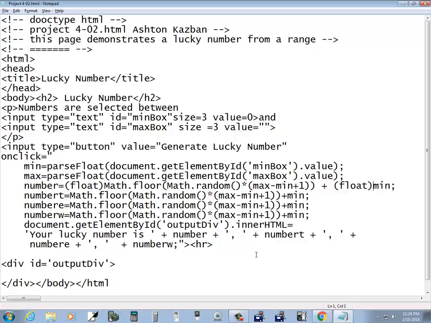That's nice. Float. Floating point numbers. Okay, so we got that.